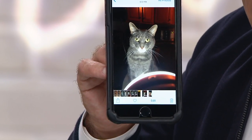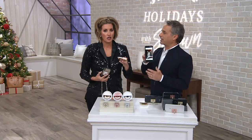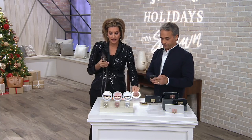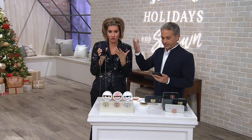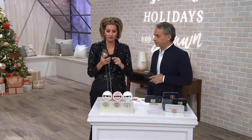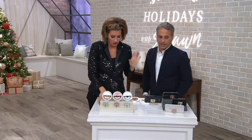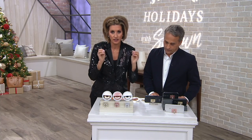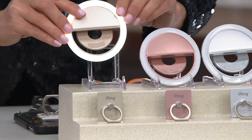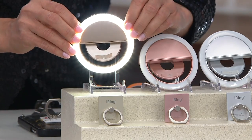It turns on and gives a nice polished soft light — not abrasive. Normally, selfie lights are built into a specially made case. The case has to fit your phone, and if you have another case you like, you have to get rid of it because you're now married to the selfie light case. Other versions require you to plug them into a port to work. That's a lot of extra hassle, and this eliminates all of that.